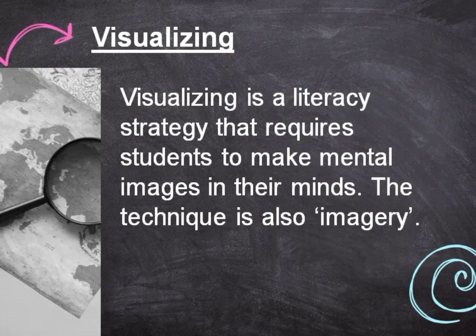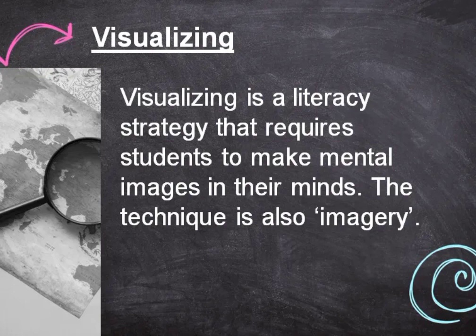Next essential strategy is visualizing. Visualizing is a literacy strategy that requires students to make mental images in their minds. The technique is also called imagery. As a text is read, students are asked to picture what the author is describing. The use of metaphors, similes, and allusions may be discussed, as well as descriptive language.